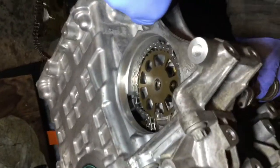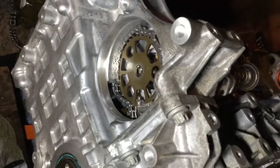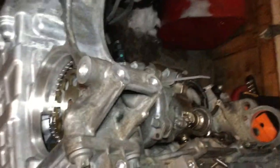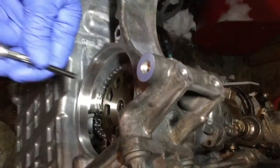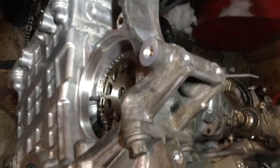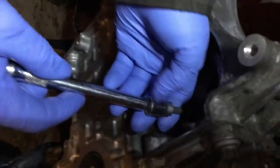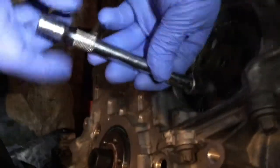And the bolts are from that side. We need to put the three bolts. We're gonna have to maybe turn slightly the sprocket to make sure it lines up. Hold on. Sorry about that.